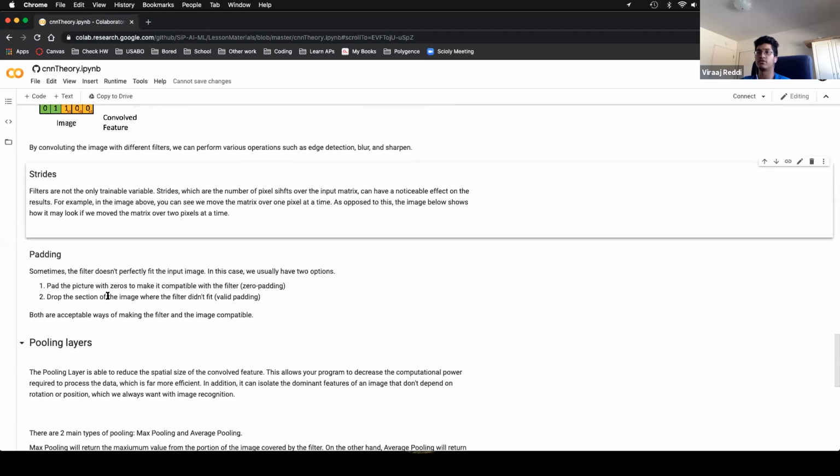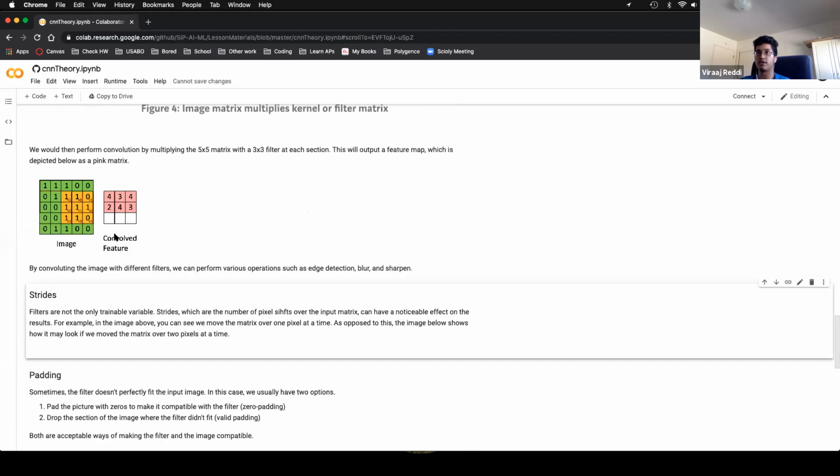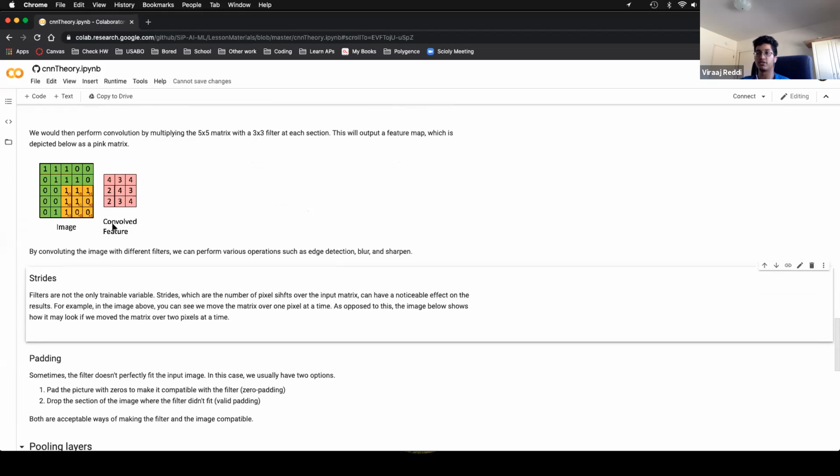And the last thing I want to go over for the convolutional layer is padding. With padding, if you have a feature layer, it's not going to fit the image perfectly, right? So you need to make the image and the feature compatible with each other. And you do that in 2 ways. Either first, you fill the image up with a lot of zeros, and we call that zero padding. If you add that and change the dimensions of the image, you'll make it compatible. The other option is to crop the image into a shape where the filter can actually work.